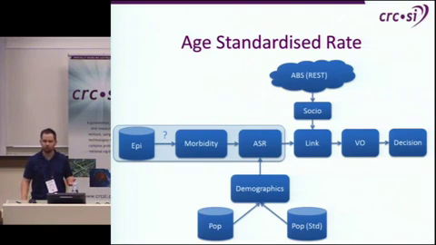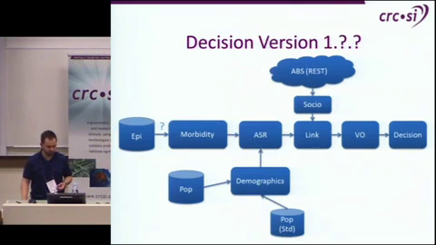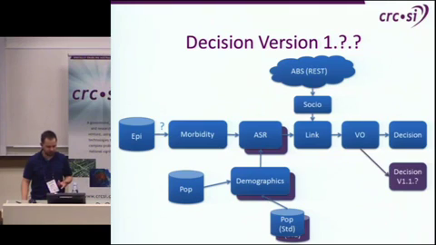Age standardized rate is an example of a workflow. It incorporates a morbidity data subset, demographics as a population, and a standard population for the smoothing. You can link them and maybe reach a decision about something. But the standard population in the Department of Health is apparently 2001. Eventually it will move to 2011. They do it by 10-year increments. So when you update the standard population, you might actually come up with a different age standardized rate.